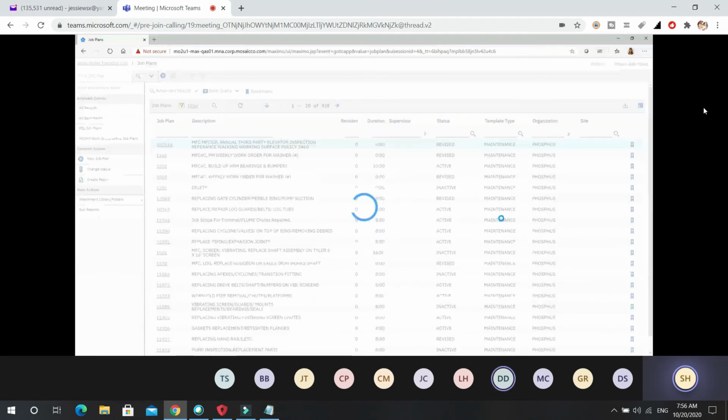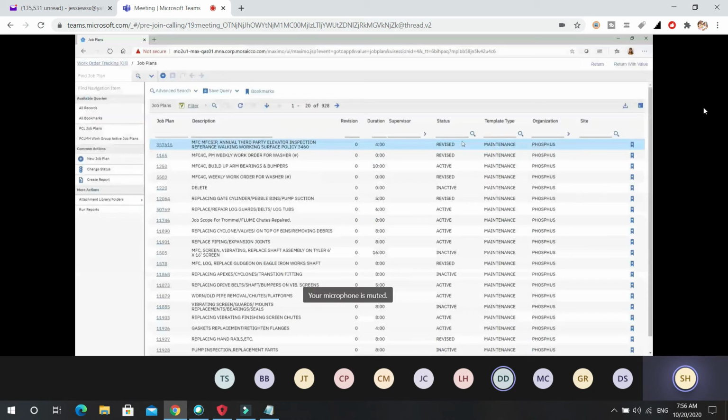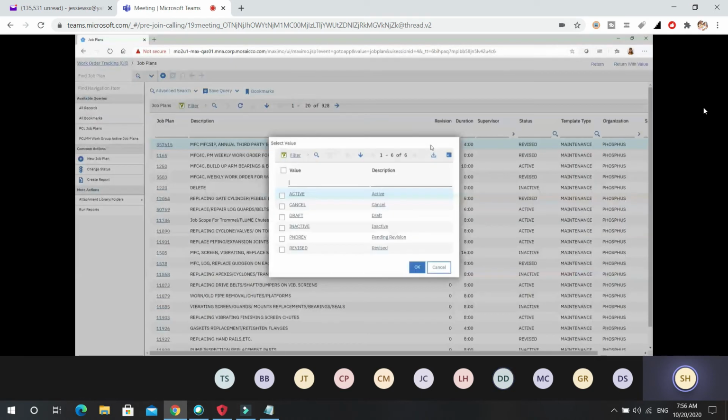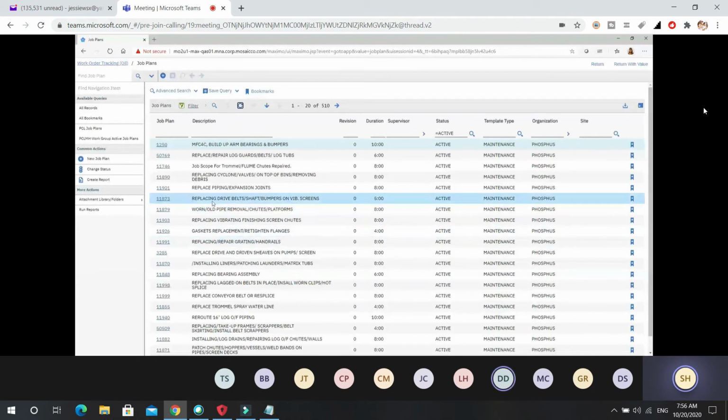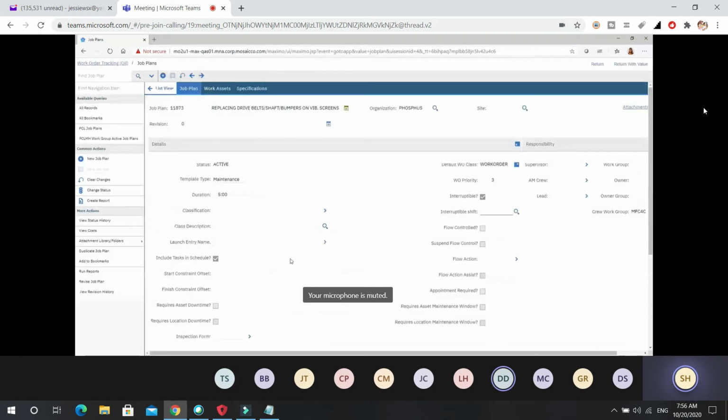And I only want one that is active. This is not going to be the job plan for this particular work order, but I'm going to use it just as an example. So I'm going to return with value. Now I've found a job plan.